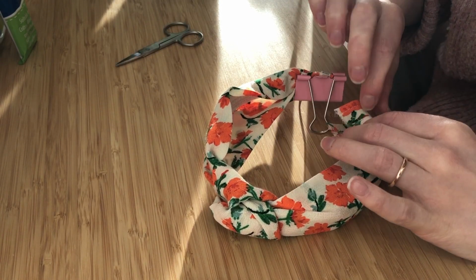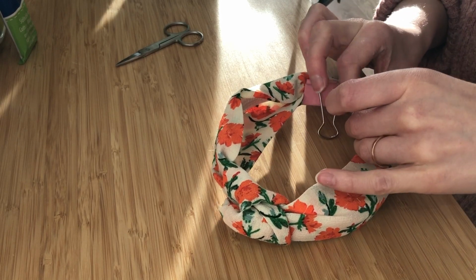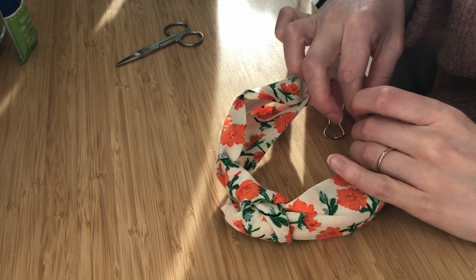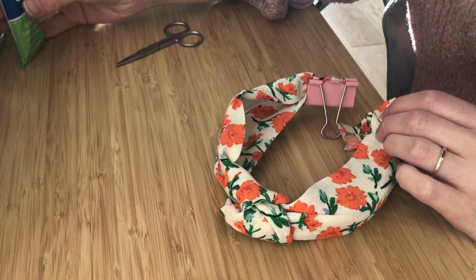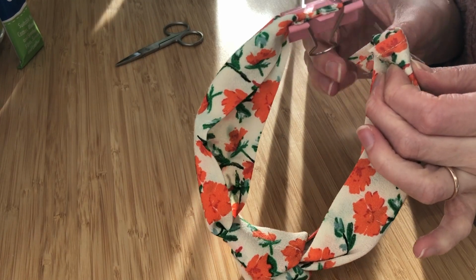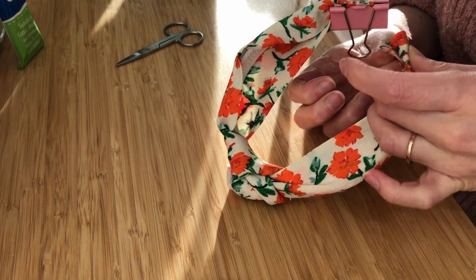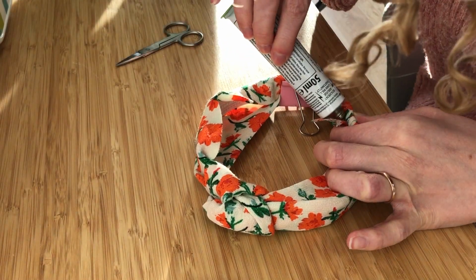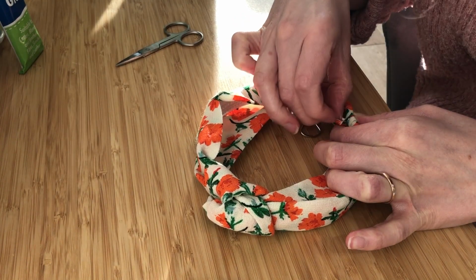It is quite fiddly, but it's one of those things where it looks really fiddly and messy, but actually as long as you just do it, it happens. It's not like you can glue the wrong bit or do it upside down or something like that. It just requires a little bit of careful handling. There you go, so you can see it folding over in on itself, and you end up with a nice clean line there.